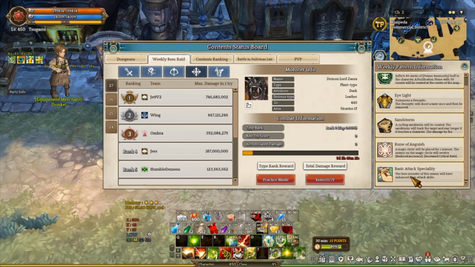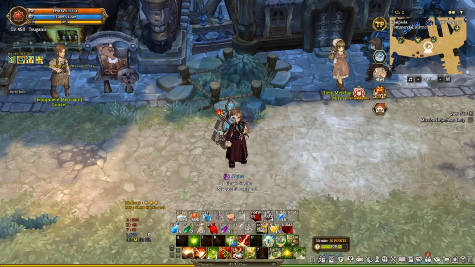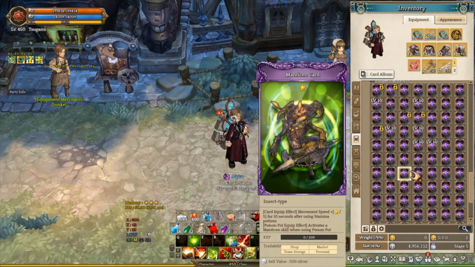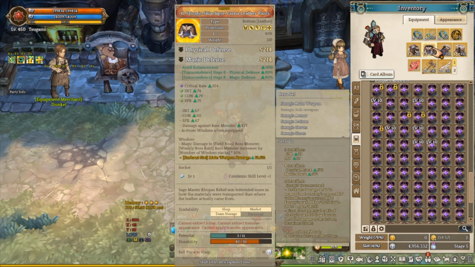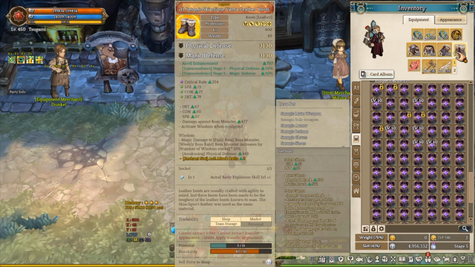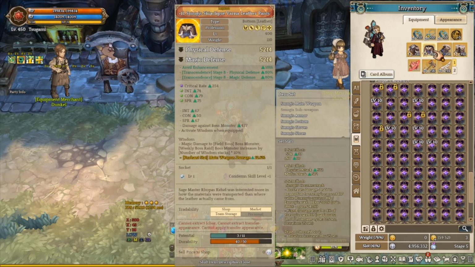And the last one is going to be basic attack specialty. Zaura is gonna hit super hard. Keep this in mind: if you have evasion, if you have block, those are very useful. Now if you're a cleric, you don't have to worry about evasion or block, but if you're a class like wizard, or maybe a swordsman or an archer, you definitely want some evasion inkers on your armor. Those will be very useful when you deal with this boss because he has an enhanced basic attack.